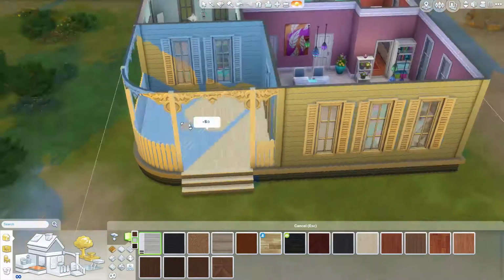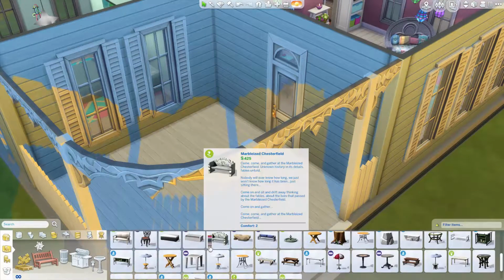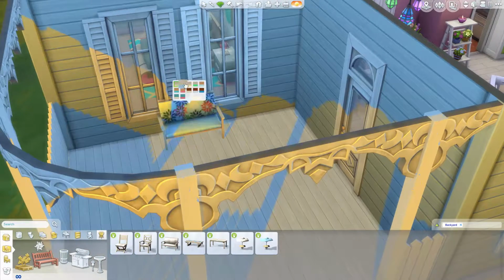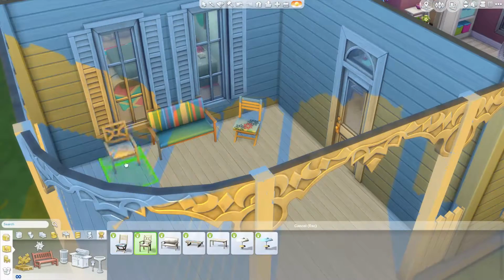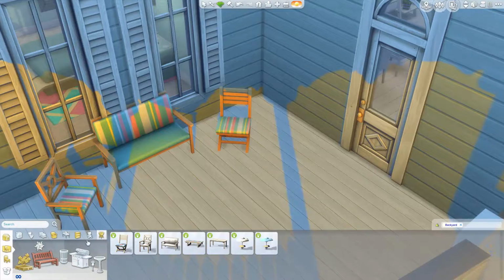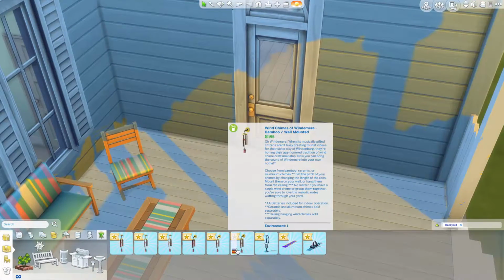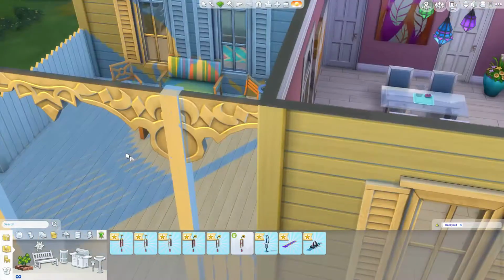So then I start focusing on the porch, and I love the porch actually. My favourite part is probably the bedroom, and then it's probably the porch, because I use a lot of the new stuff from the backyard stuff pack, all the little seating items, the coffee table. I wanted to make them match, if that makes sense. I know I said I have it all over the shop a little bit in terms of patterns, but I thought, no, I'll keep this matching, like the little stripes.